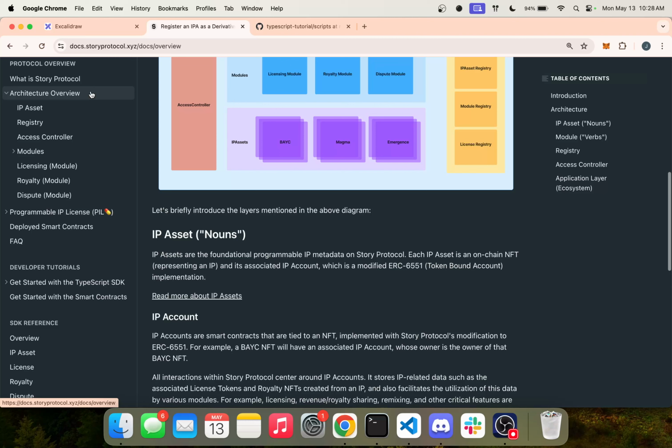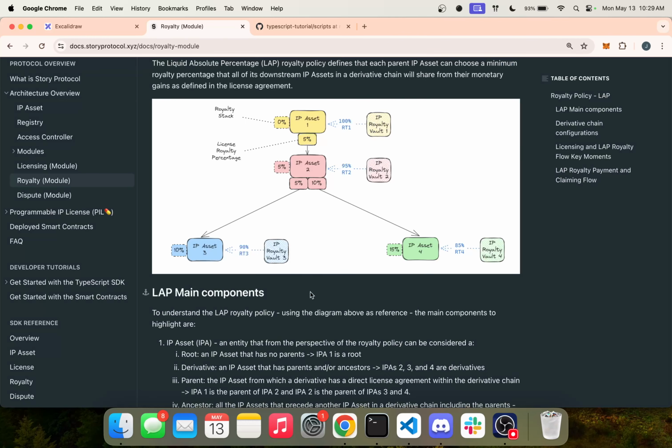So let's say again, it says, okay, I am due 10% of all your revenue. It'll take 10 million of those royalty tokens and store it in its vault. So in order to collect royalty, you first have to collect the royalty tokens. And the royalty tokens will give you the ability to then claim the actual revenue that an IP asset earns.